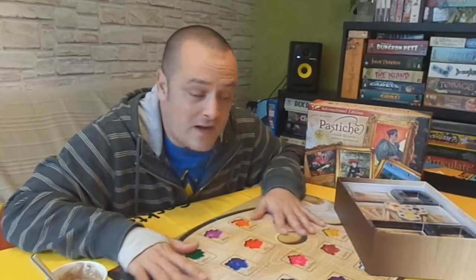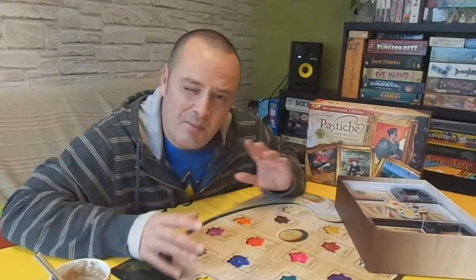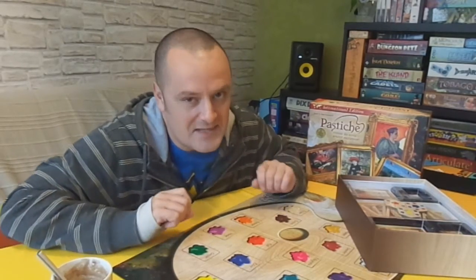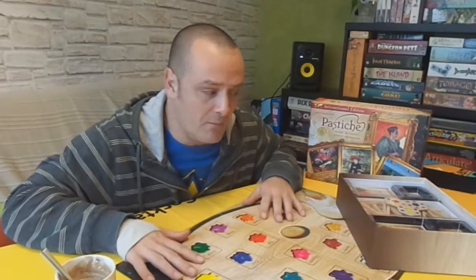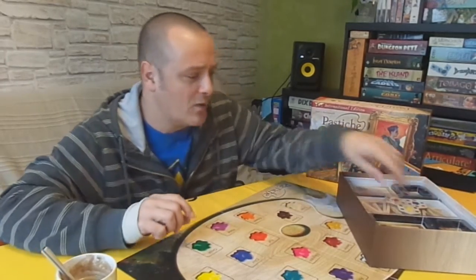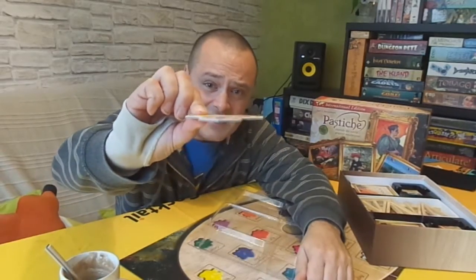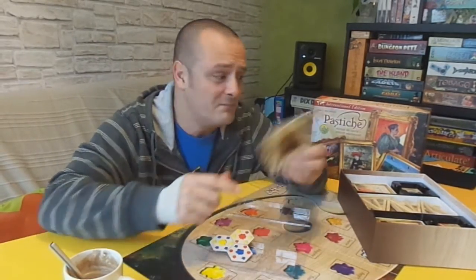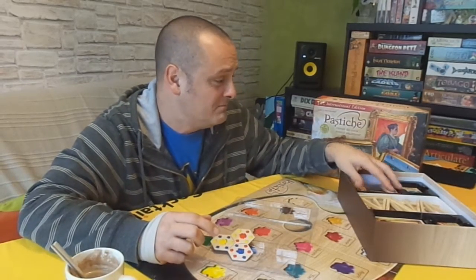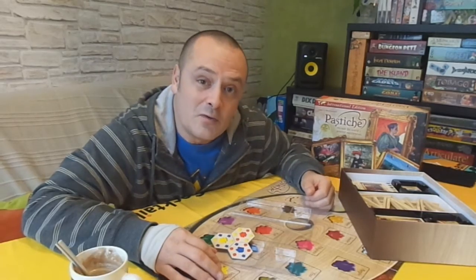Components are beautiful, as you've seen. This is the international edition. There is a petit pastiche. Picture, if you can, a smaller version without so many components, thinner card quality. But the card quality here is fantastically thick. Nice thick tiles. We've played this game a good 30-odd times, and the game still looks brand new straight out of the box.